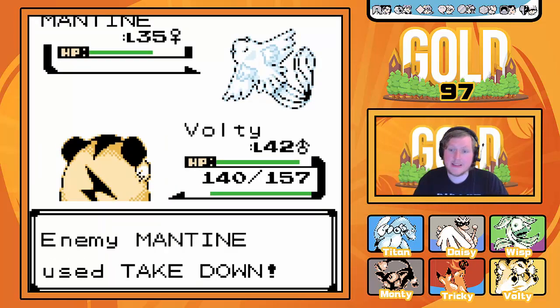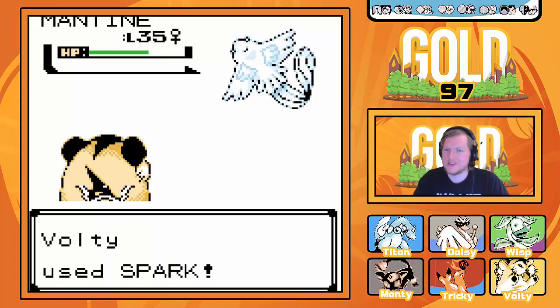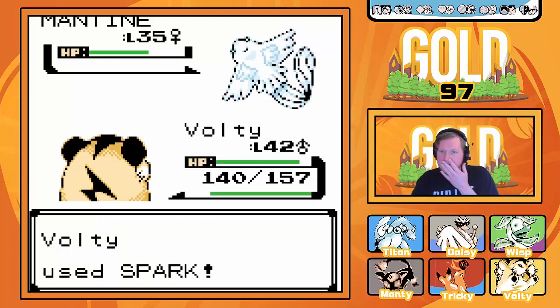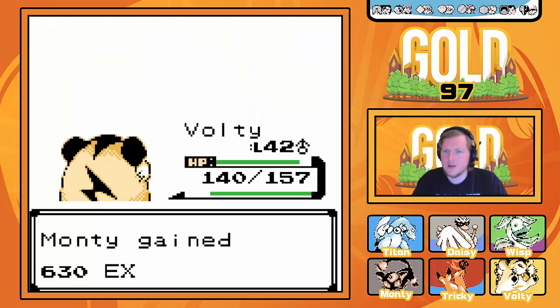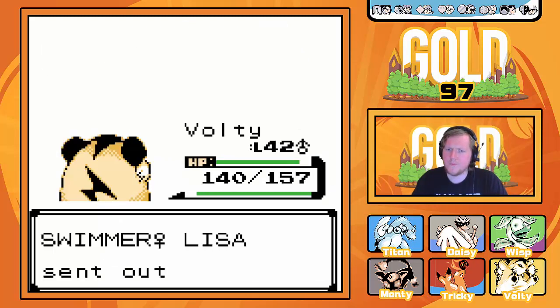I am very glad that that takedown did not hurt Monty, because that would have hurt. It doesn't hurt Volte that much, but it would have hurt Monty, but super effective. Okay. There we go, Monty goes to level 43, I will take that. And Kingdra.